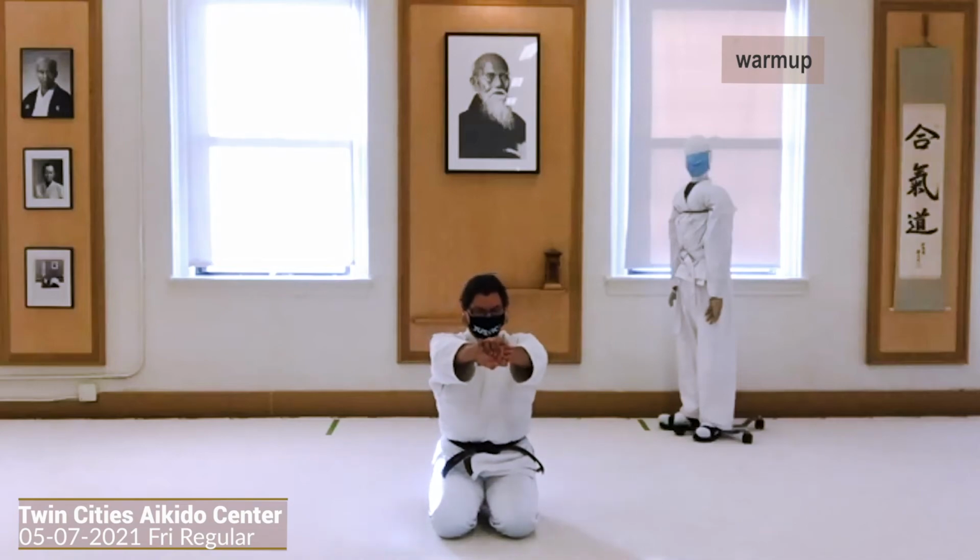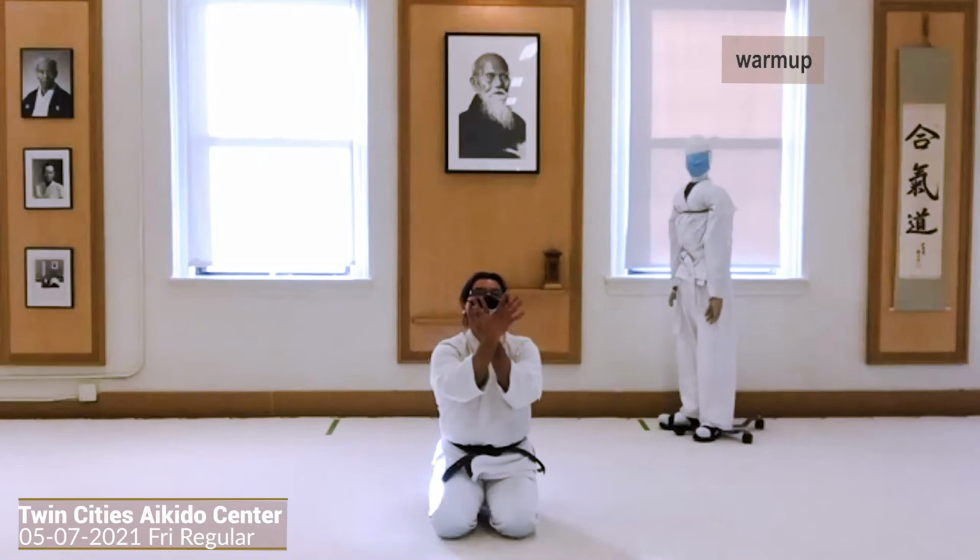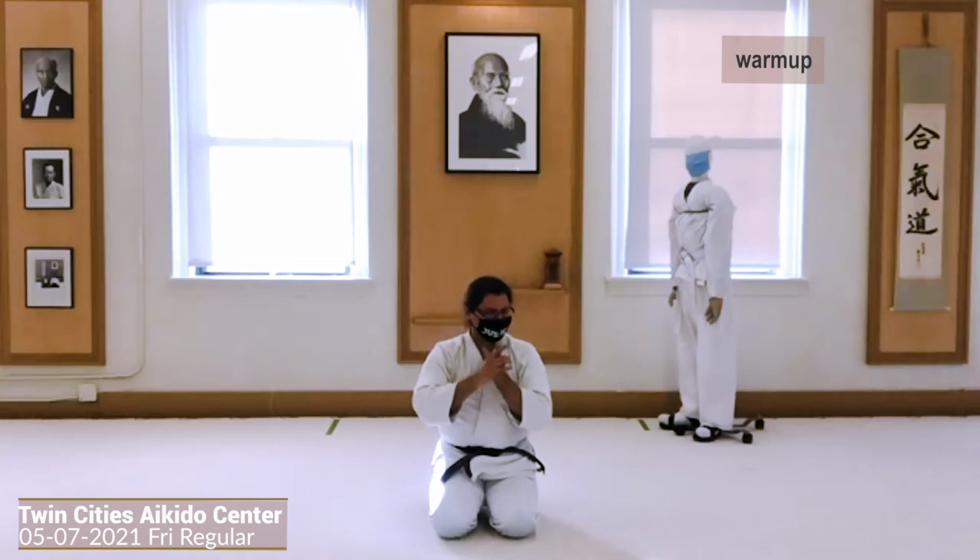And hands again, ichi, ni, san, shi, go, roku, shichi, hachi, ku, ju. Put the gaeshi, wrist turn out. Make sure that hand is flat on the back. That palm is flat on the back of the other hand. And twist out. Ichi, ni, san, shi, go, roku, shichi, hachi, ku, ju.